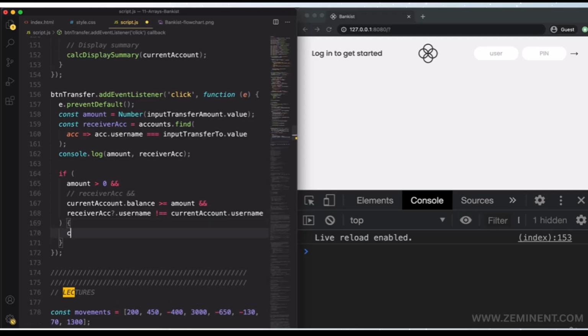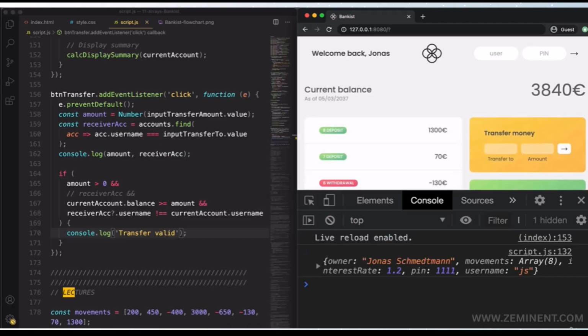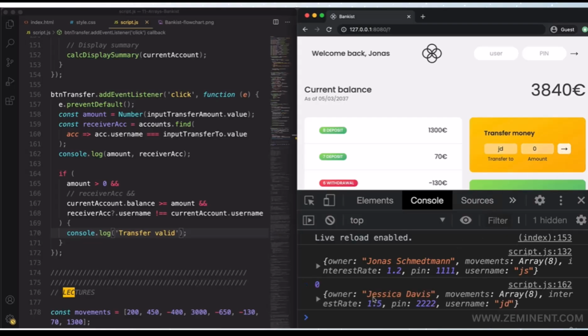See. So let's just log this into the console, to write transfer valid. And now I will check all of these conditions. So I log in with the JS pin, and now I want to transfer again to Jessica, and I will try to transfer 0. So we get 0, see here, and we do not get transfer valid.